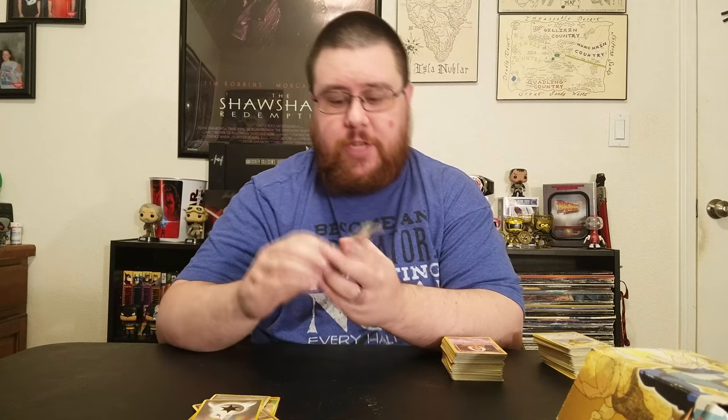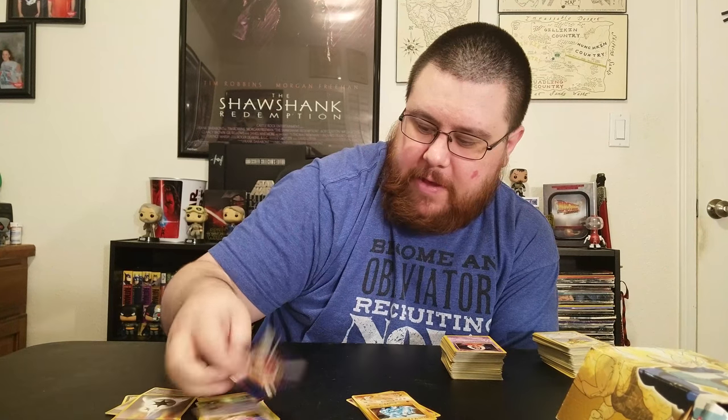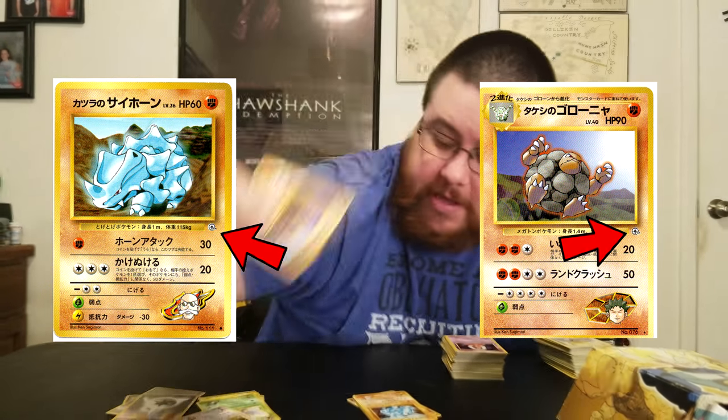Pokemon released two gym-related sets, and these are Pokemon from the second one. You couldn't tell by looking at the two sets that they are different. The icon lets you know what set it's from, but it looks exactly the same. The only reason I know is I looked it up. Apparently the first ones I showed were from the Gym Heroes set, and this is from the Gym Challenges set.